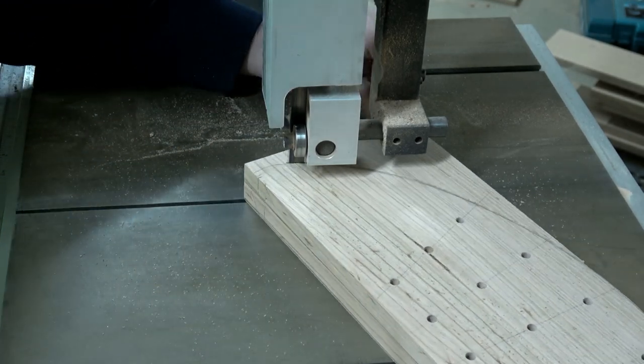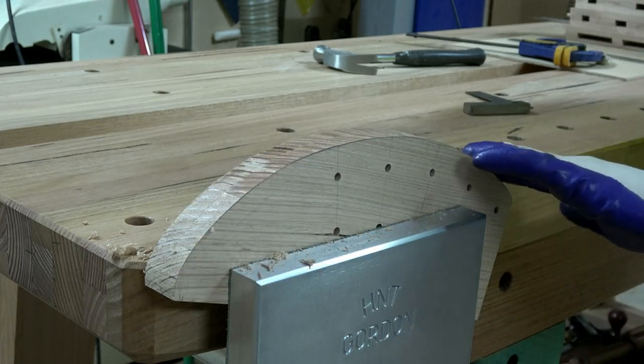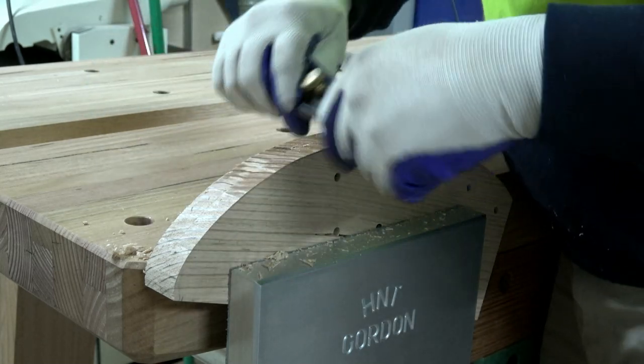I've got the two sides taped together just so that I can shape them at the same time so that they end up at least very, very similar. They don't have to be exactly the same, but so long as they're similar, it's good enough. Happy days. Too easy.